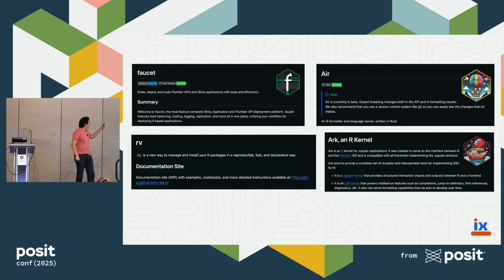If anyone's tried Air, Air has a little notice that says, hey, this is very inspired by a lot of different packages, one of them being cargo fmt, the formatter from Rust. Or RV: if you've tried dependency management with RV, that's heavily inspired by UV, and UV is heavily inspired by something like Cargo, which is the Rust package manager. There are a bunch of tools that Rust has enabled people to build, and that's what I mean when I talk about culture: how it empowers people.